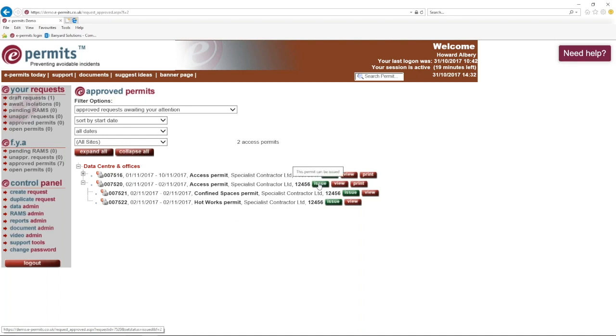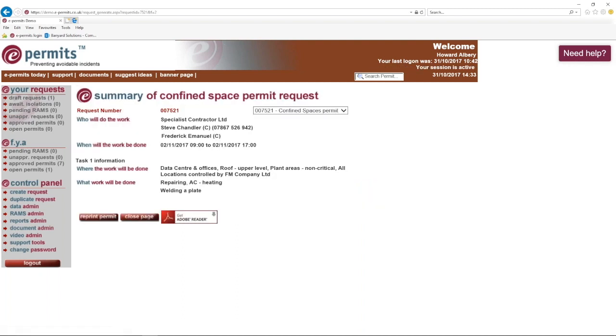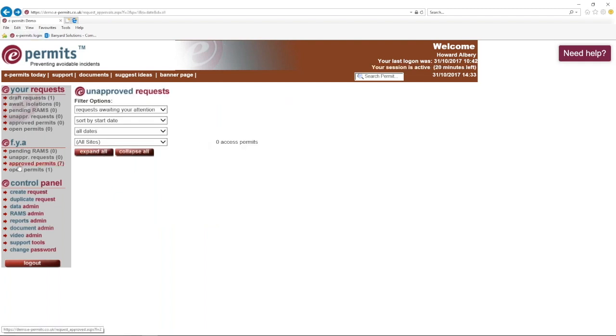So access permits can be issued pretty quickly. They can be issued straight away, for example, on the morning. So now the front desk or the site manager has a list of all the permits that are coming down that will need to be worked on the day. This is who's coming, these are the people, and so forth. Should someone turn up that's not actually right, and I'm afraid I missed the opportunity there, I should have gone back and shown you that. Approved permits.